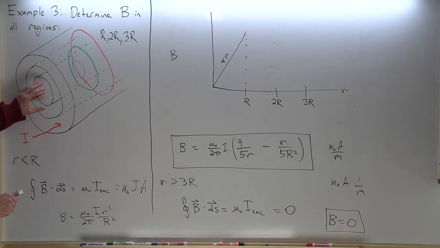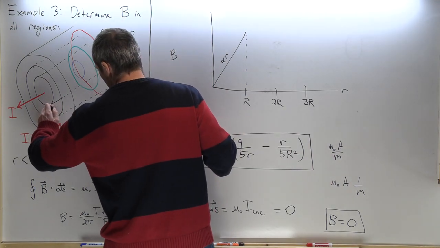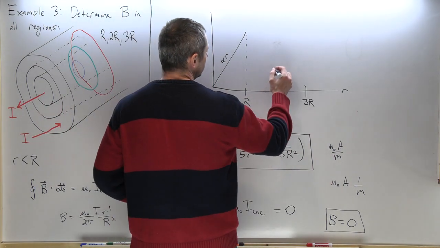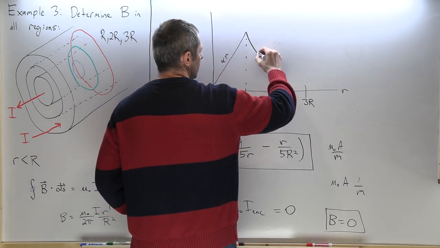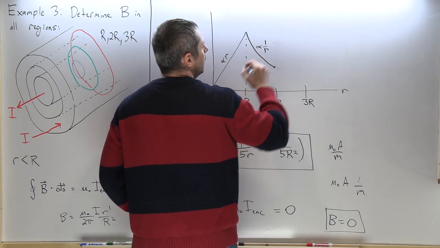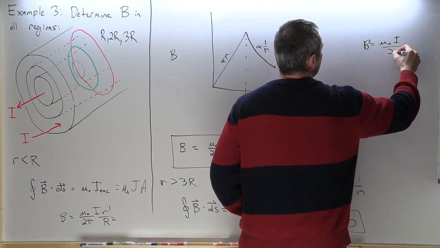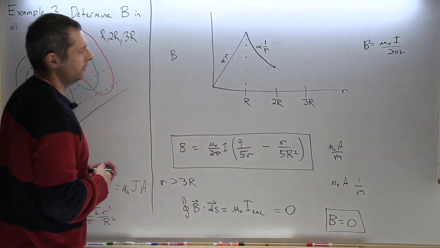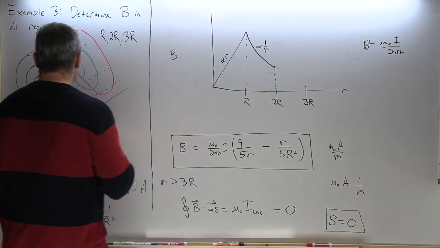Outside, once we come out of this inner conductor, in this space right here, it's the 1 over R graph. So when we're going out, the magnetic field will get smaller and smaller and reach exactly half the value at twice the radius. So we'll have a curve like this, and I'll put proportional to 1 over R, because again, we had the formula which I had to erase, mu 0 I over 2 pi r between the conductors. So that's that graph.